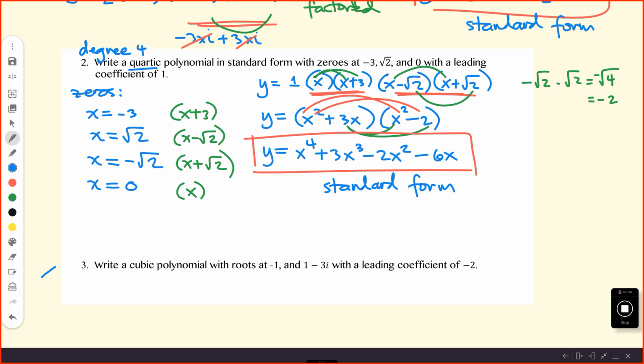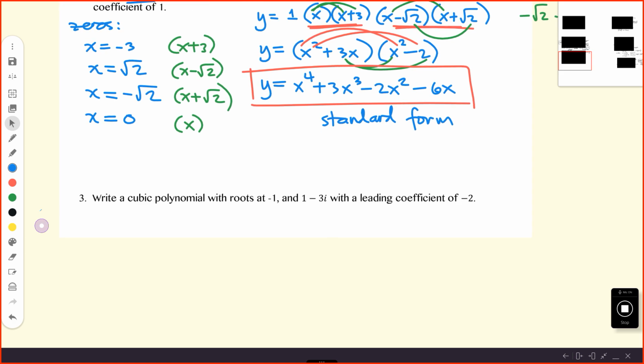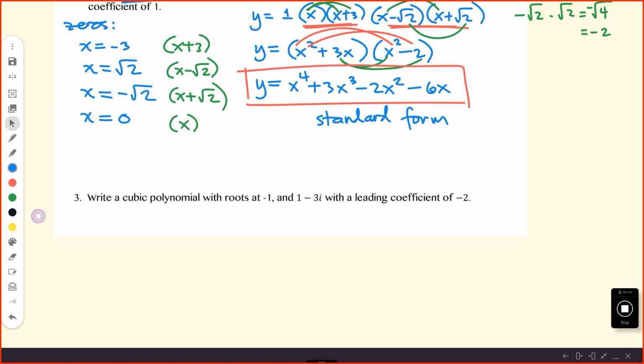Any question? Let me know if you were able to get the same answer. If you're working on it and you got a different answer, let me know, okay? All right, so again, the signs are also very important here. Okay, last example. Number 3. Any question again with number 2 before we proceed? All right, let's do number 3.